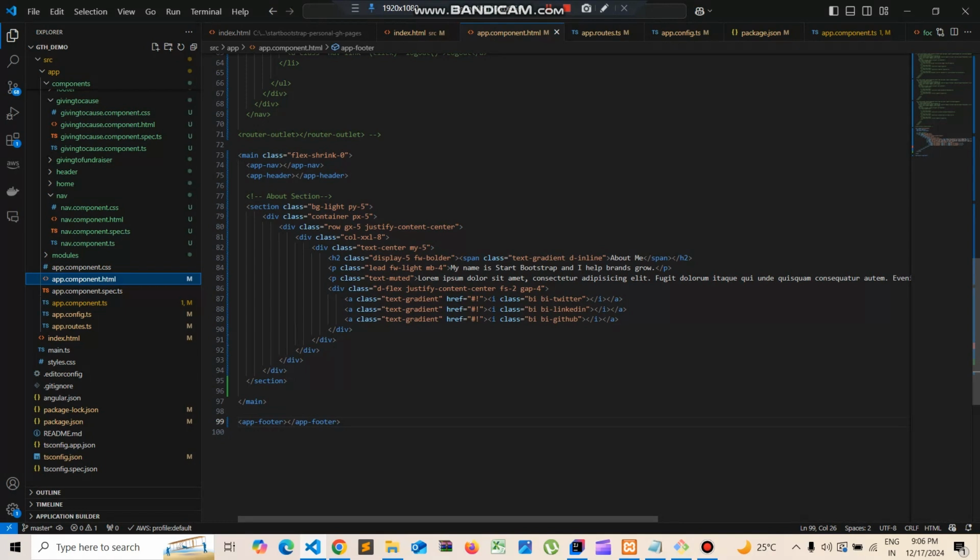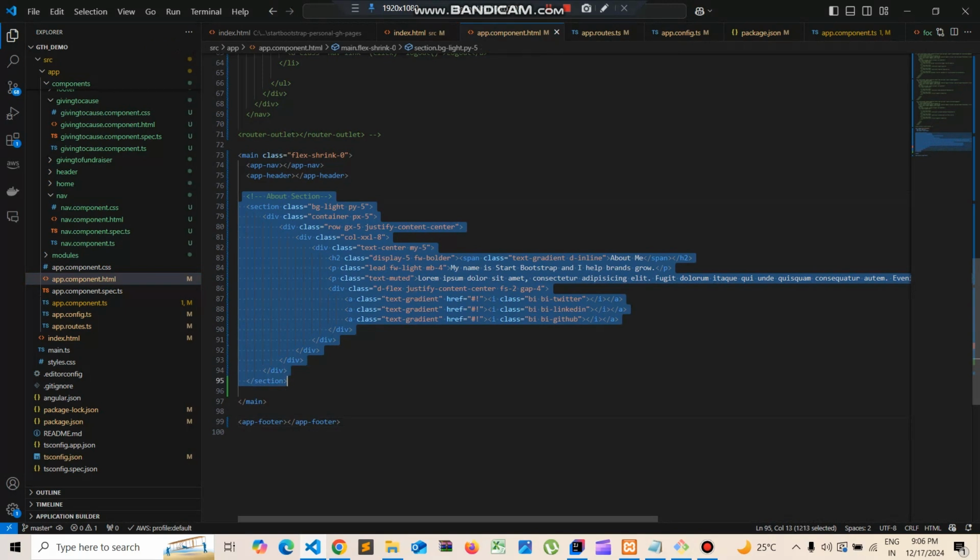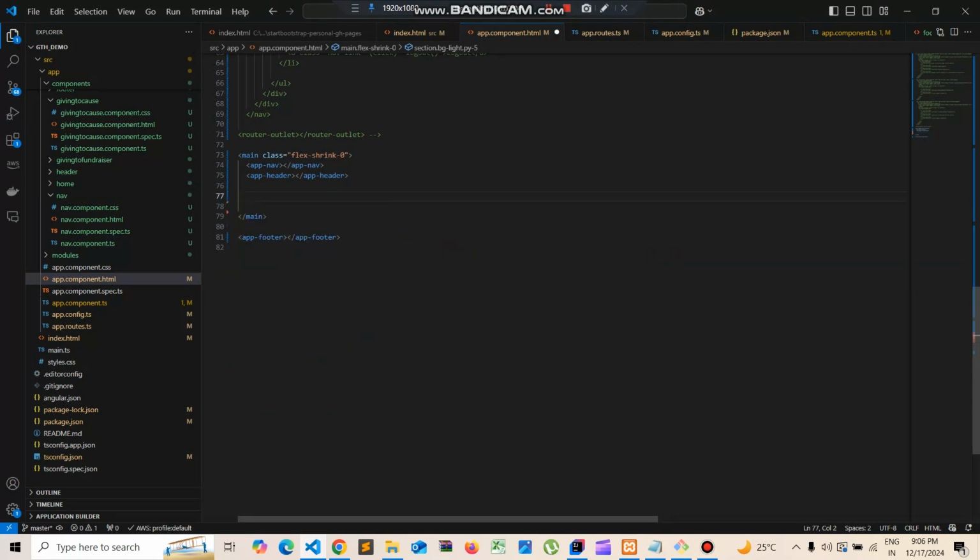So I do not need this section, so we will remove this section here. And here we'll put router outlet. So the dynamic data from the component will be loaded in this space, and the text that I copied from this component I will put in each component here.